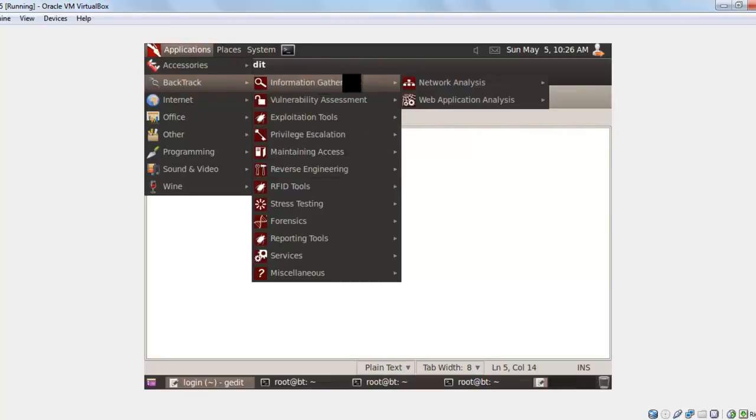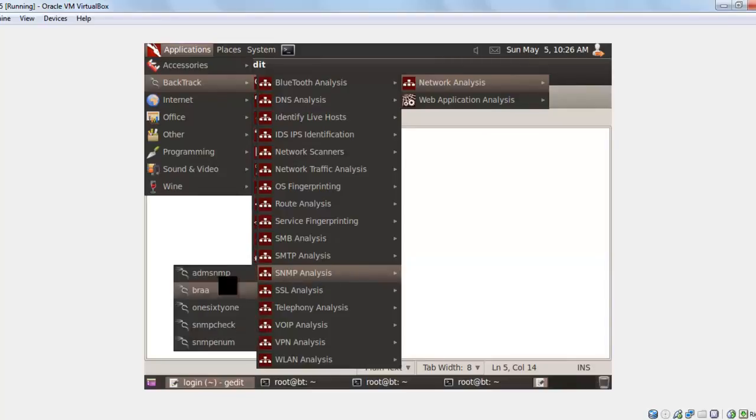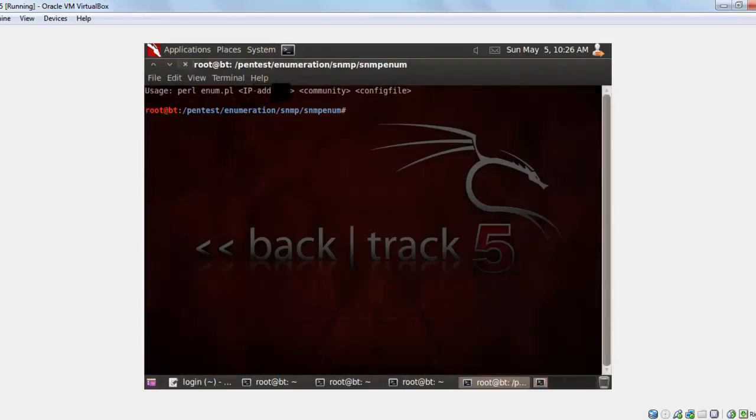SNMP enum is under information gathering, network analysis and SNMP analysis, and you can see it has 3 parameters: IP address, community and config file. Let's quickly give an ls over here. This SNMP enum tool is used to pull the SNMP information from the remote router. And now let us look at the file cisco.txt.